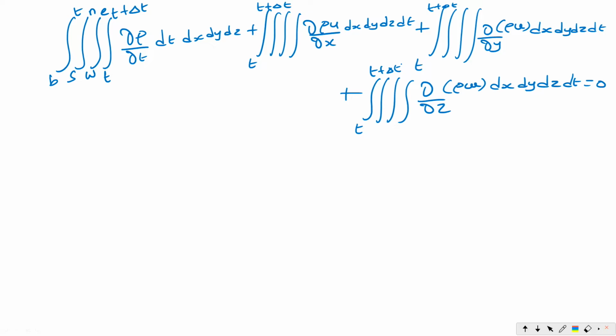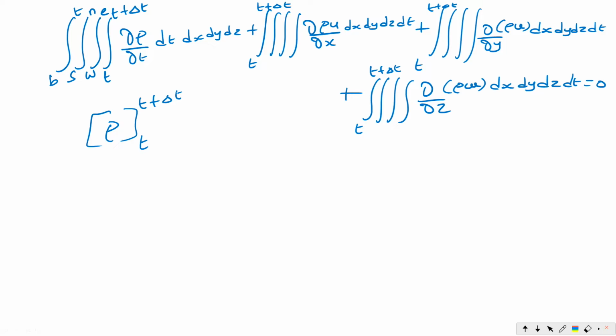So ∂ρ/∂t is a first order derivative. When I integrate ∂ρ/∂t, it will become ρ. Similarly, as we have seen earlier, minus ∂p/∂x of dx will become minus p. Similarly ∂ρ/∂t of dt will become ρ. But what is the integral of time limits? For the time limits, t equal to t plus delta t, because I am integrating with respect to the time derivative. So it is t to t plus delta t.